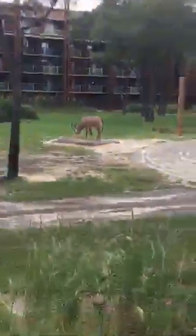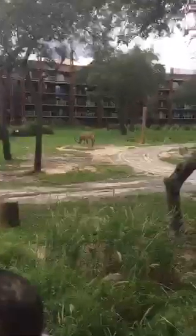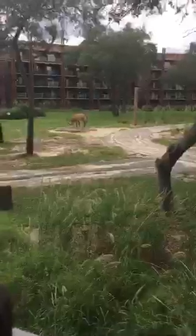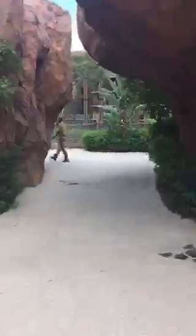So I'm going to walk back around, and let's take you guys back around. This is very close to the parks, guys. It's just off of property. It's one of the official Disney hotels. Let's kind of walk back here. I'll explain that in a little bit. I got a question about why they have nets in the trees, and that is to deter birds a lot of times, and also to keep objects from falling into the areas.